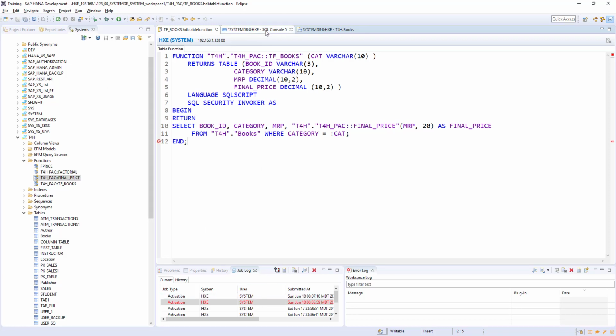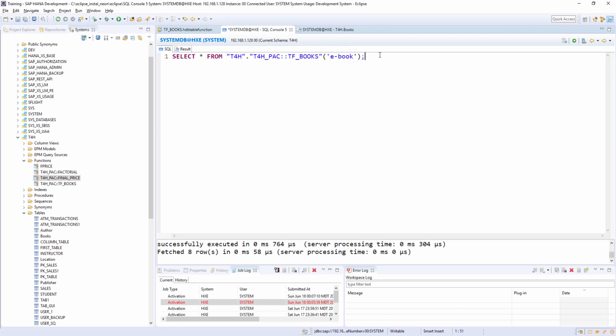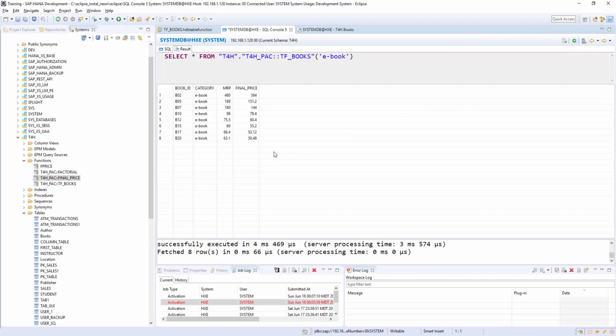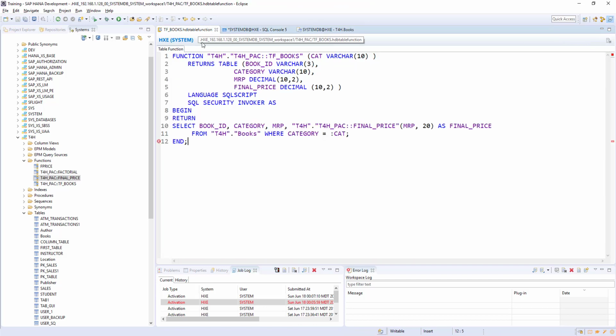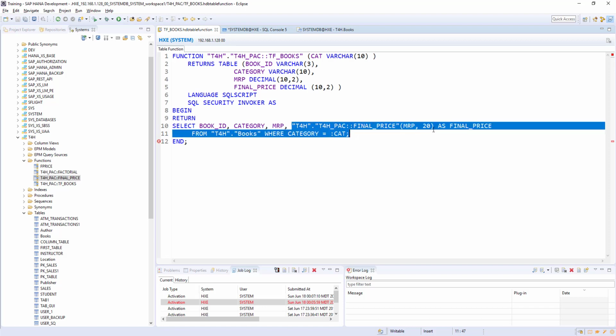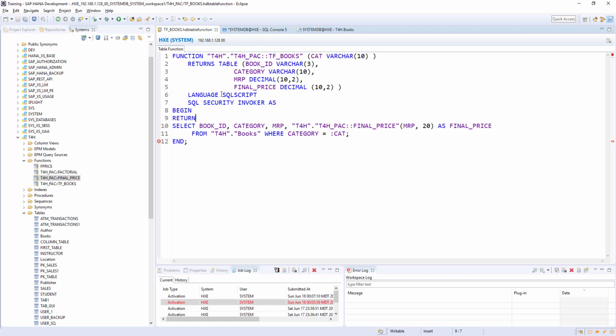Now let's go to our SQL statement and run for ebooks. There you go. We got MRP and final price. So what we did is use a scalar function within the table function.